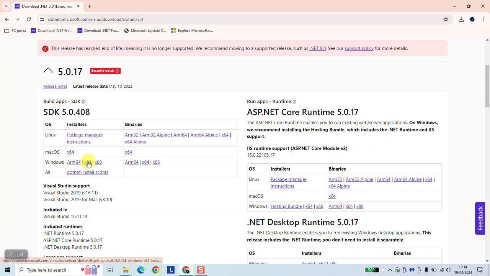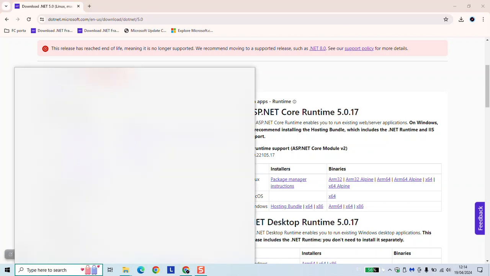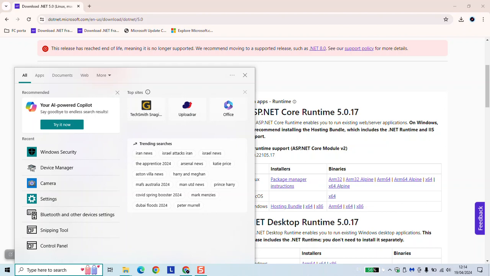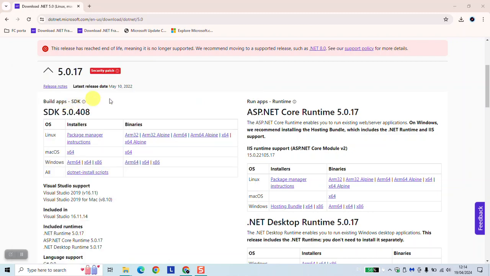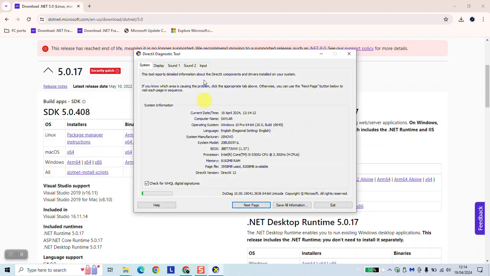You can verify that by checking either the box of your computer or simply Google your laptop model, or just type dxdiag if you are a Windows user. Hit enter. Wait a few seconds. A new window will pop up and here you have operating system Windows 7, 8, 10, 11 whatsoever, and next to it you have the 64-bit or the 32-bit. So make sure to select the compatible one.